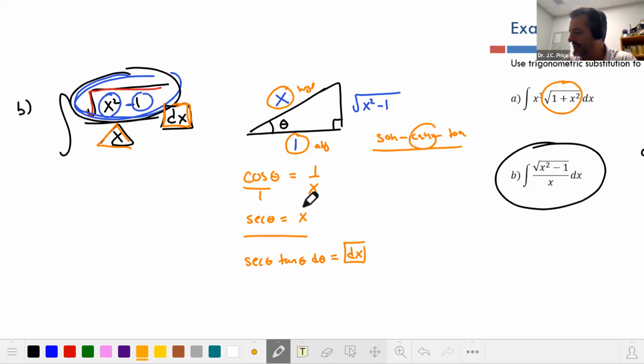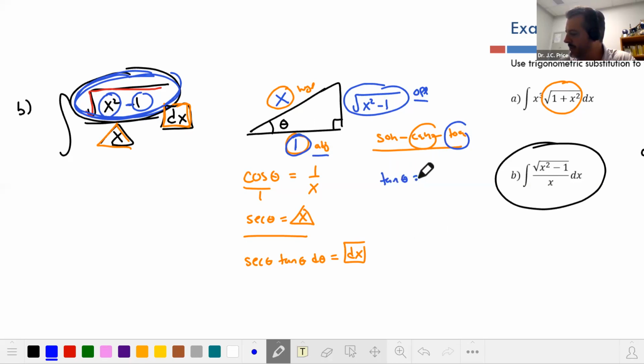So notice I have dx, I have x. And then what's left to plug in for? Right over here, I've got to figure out what that is. So I come over to my right triangle, and there it is. I'm going to choose the easiest side, which would be the number 1. And so that's the opposite and the adjacent side. And so that's the TOA. And so I know that the tan of theta is equal to the opposite over the adjacent. So it's just the square root of x squared minus 1, all divided by 1, which is exactly what I wanted. So now I have that piece right there.